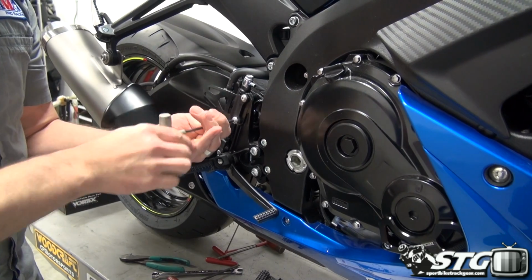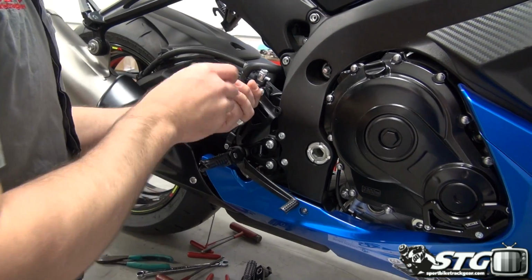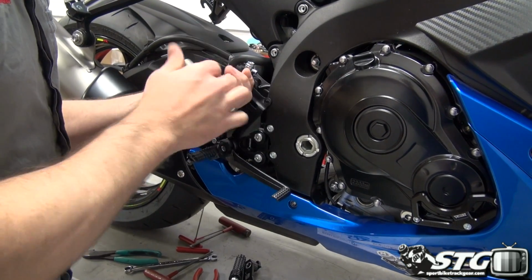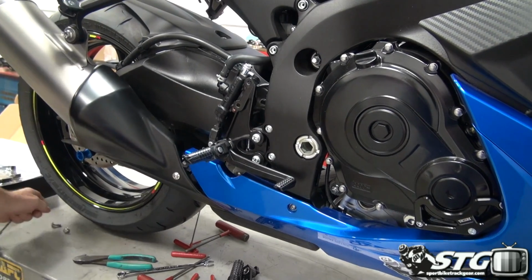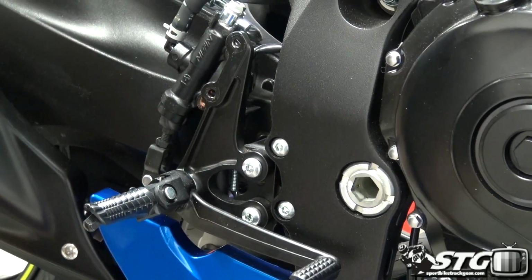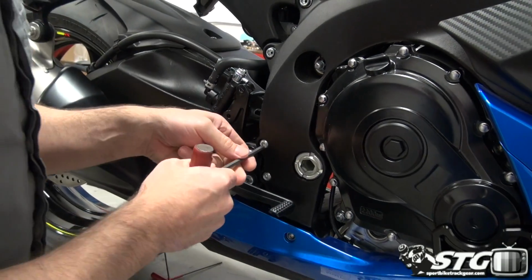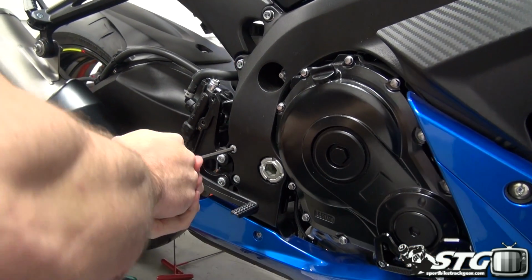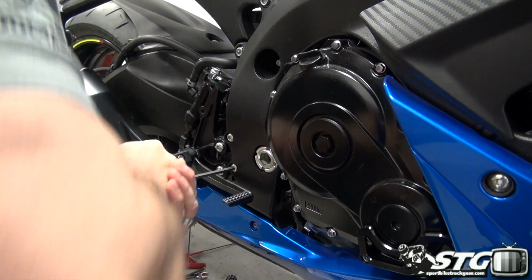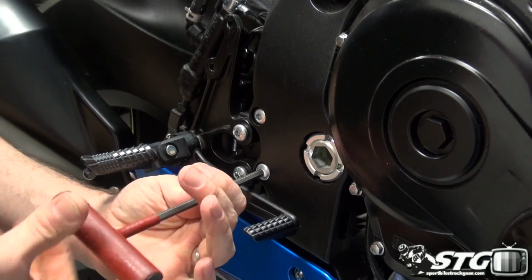And as that starts to come off the threads, you'll see that it becomes increasingly easier to remove the fastener. Okay, the master cylinder is removed. Once again, save all your stock fasteners, all your stock parts. You never know what might happen that would cause you to need these again down the road. Now we're going to have the main mounting points here to the motorcycle. Larger Allen, 6mm, and these are going to be significantly tighter. Once again, Loctite will have been used, so they will come out a little harder.